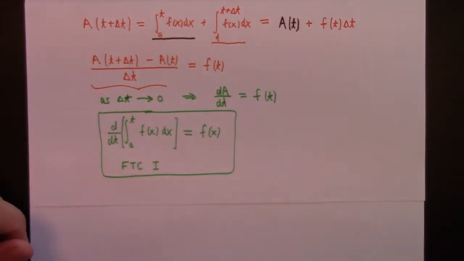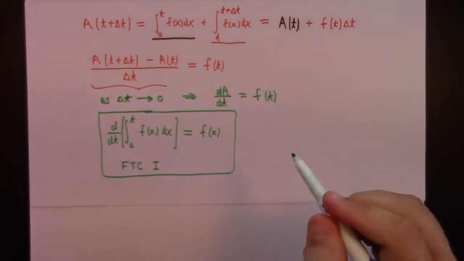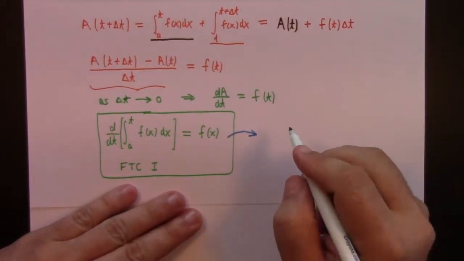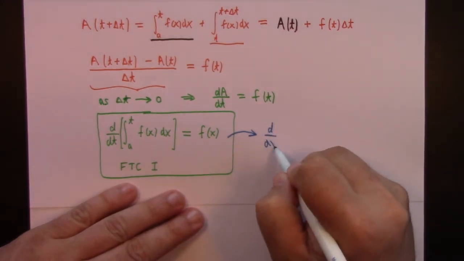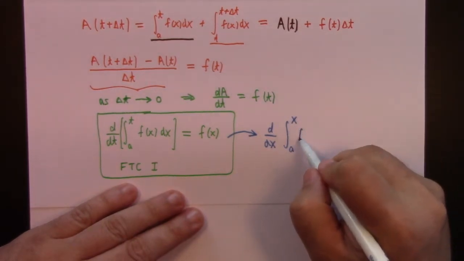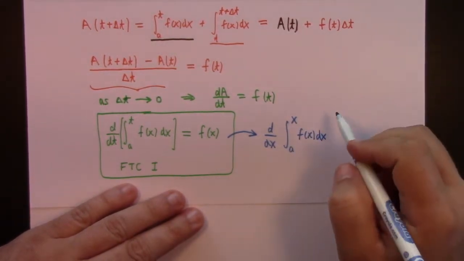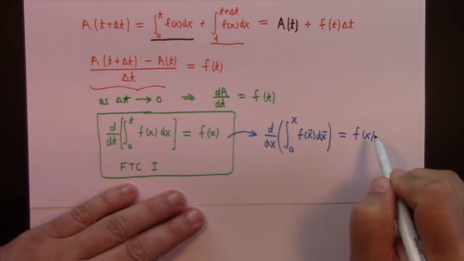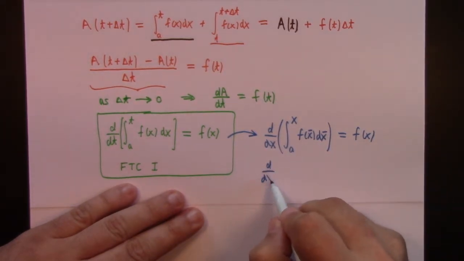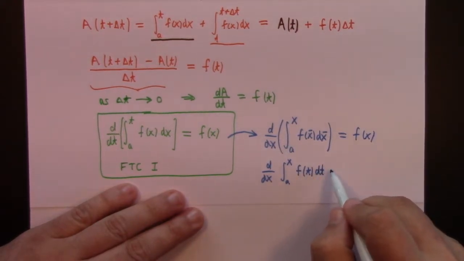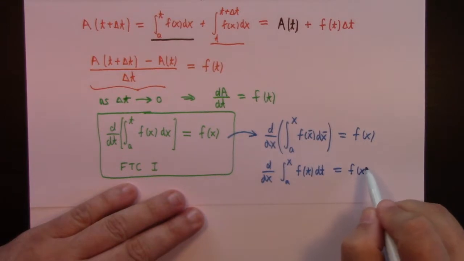Now, a lot of times, we see the roles of t and x flipped around. I use t and x as I did because I think it's more geometrically natural for you to see in the derivation. But operationally, this is exactly the same statement as d/dx of the integral from a to x of f of t dt is equal to f of x. Sorry, I was trying to do this and then my mind skipped.